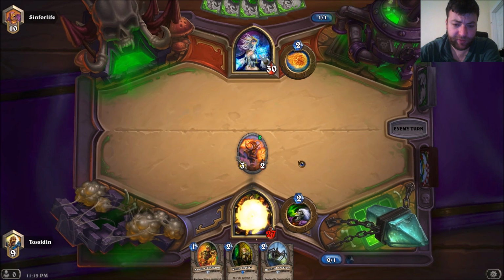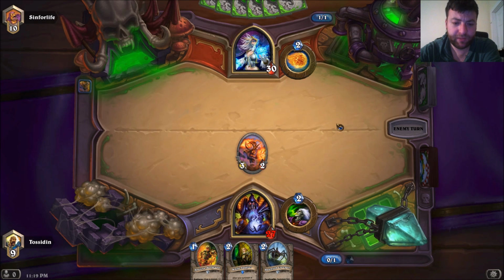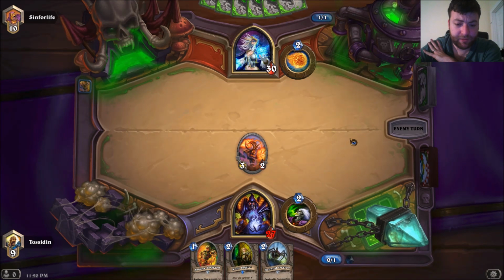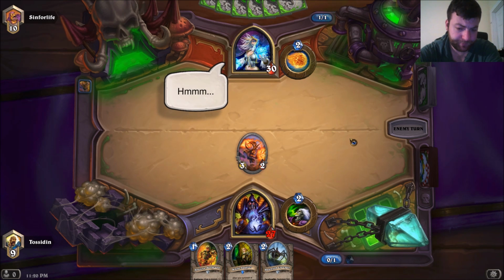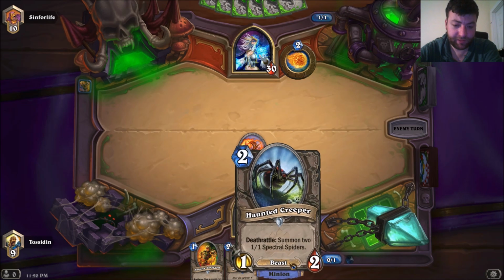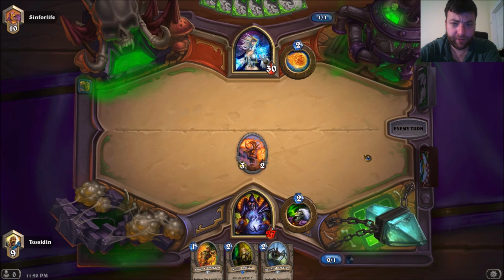Alright, Flame Imp. It's not a very great card, but it gets a big body on the board very quickly, which is nice. These two cards synergize extremely well: Knife Juggler and Haunted Creeper. Usually what you want to do is get the Haunted Creeper out first, then play Knife Juggler, and then break the Creeper on the turn that you play Knife Juggler. I have a pretty good curve here, so unless something crazy happens, I'm going to play Haunted Creeper, and then turn 3 is going to be these two here.